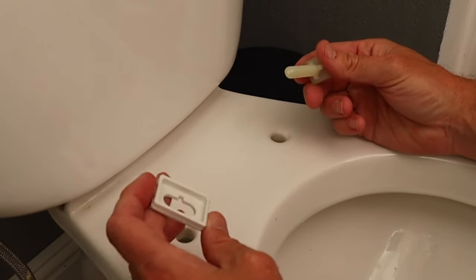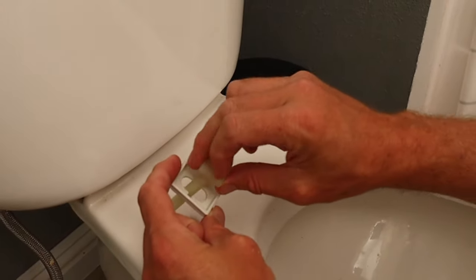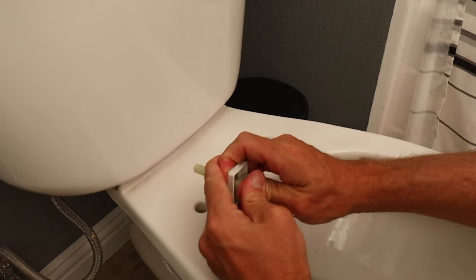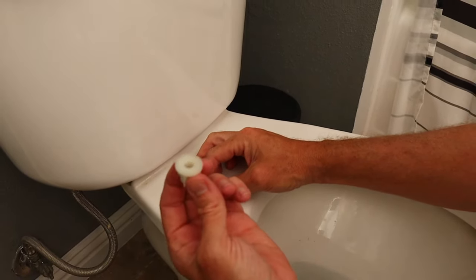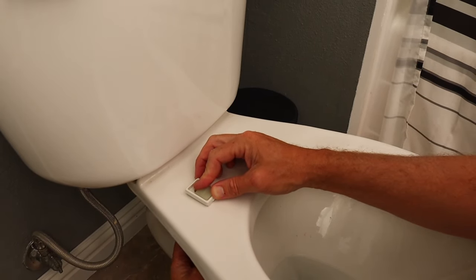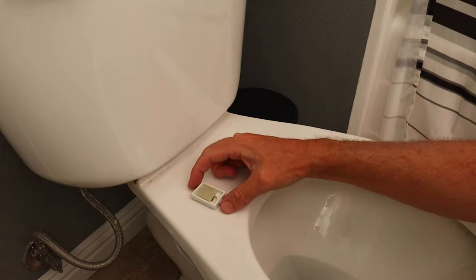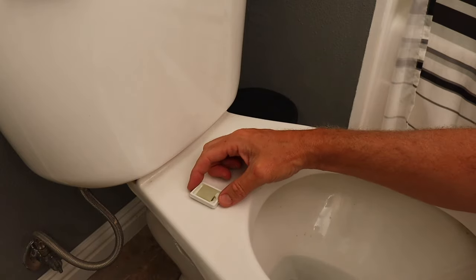Now the hardware on our new seat goes on almost the same way. This is the little clip that is going to hold the seat in, and this piece of nylon material goes through that clip and kind of pops in place. Then we're going to take our hardware and go underneath and tighten it up. If you notice on this one, the hardware can actually move around a little bit when it's loose, and that's by design. With this style, you don't want to tighten it all the way down until you have the seat on — you can get the seat centered and then tighten it down the rest of the way.